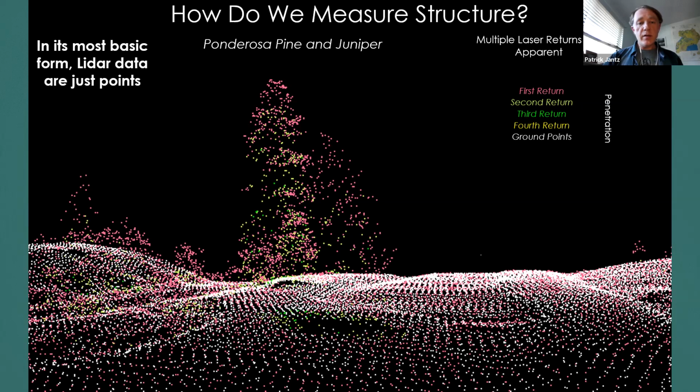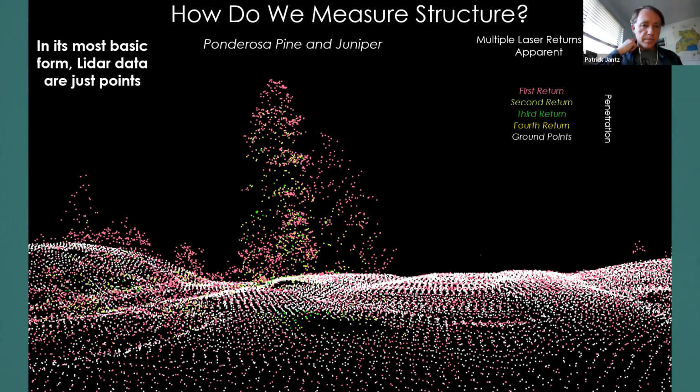We've got an instrument with a laser on it, it emits a laser pulse, it hits a target, and then the instrument calculates the amount of time it took for the pulse to be returned from the target. In this case, these are some isolated trees in the landscape, and the aircraft is flying over them. It's shooting a laser pulse down, and with each laser pulse, there are multiple returns. The first return generally strikes the top of the canopy. Some other parts of the laser pulse make it partway through the canopy, and then they're returned, and so forth.